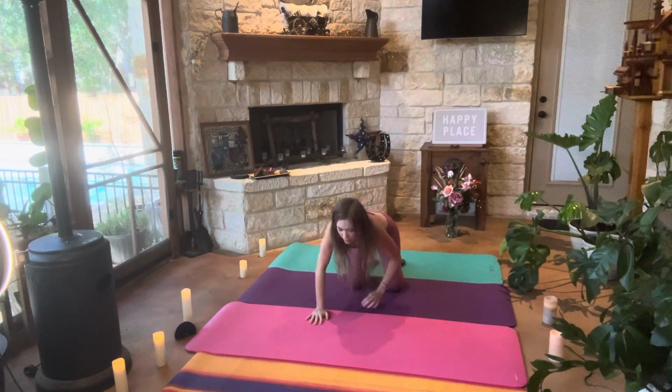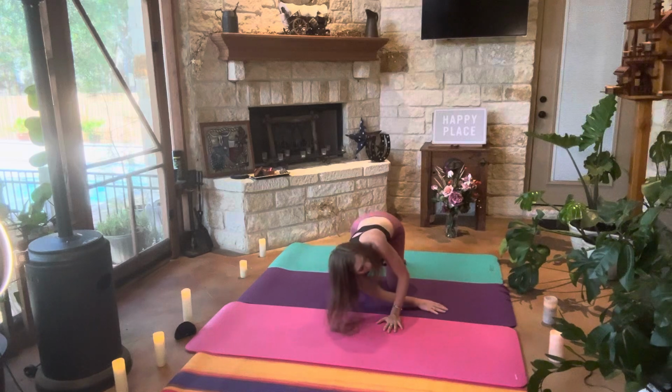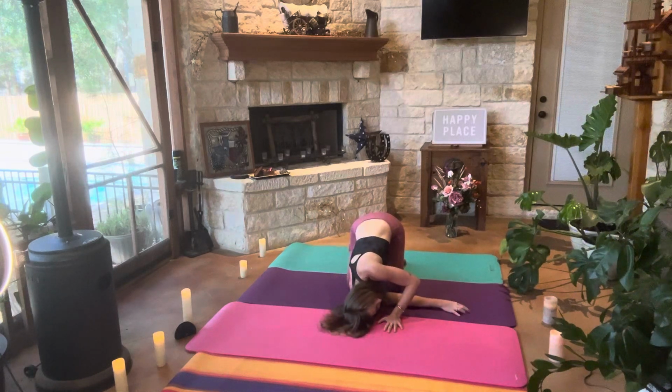And going ahead and switching sides. So the left palm of our hand is on the mat, the right side of our head is on the mat, and our right arm is extended in the hole that we've made underneath our elbow and behind our forearm.